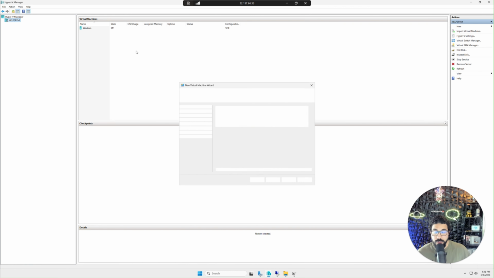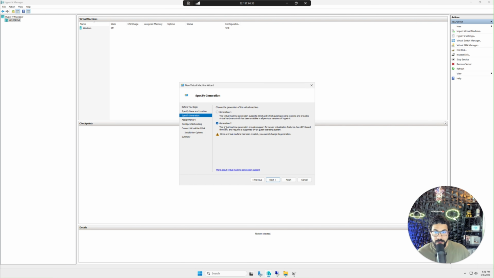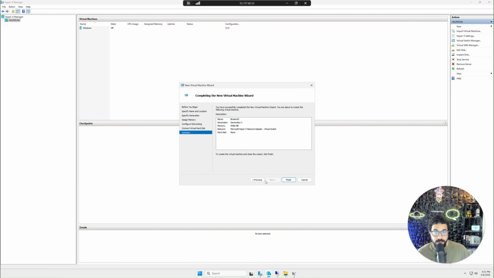So I'm going to click on create new virtual machine and then hit next. This is going to be the broken 02, and this is the name, and this is the location of the VM. I'm going to store the VM information on this one, and then click next. Generation 2. I'm just going to use that startup memory, and then I'm going to use this virtual switch. Here it's asking me to create a virtual hard disk. I don't want that. I will say here, I'm not going to create a disk for you. I'm just going to attach this disk later on. So I'll click next and then create my virtual machine.